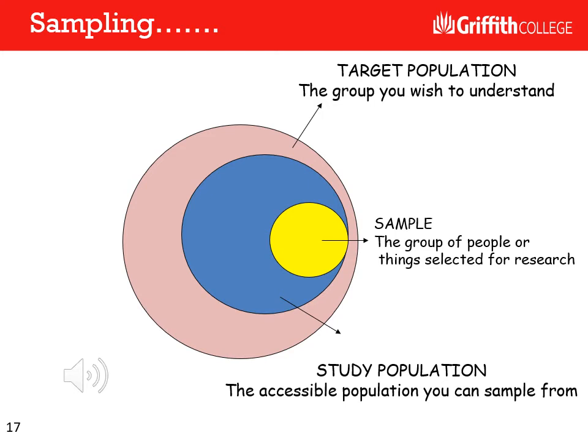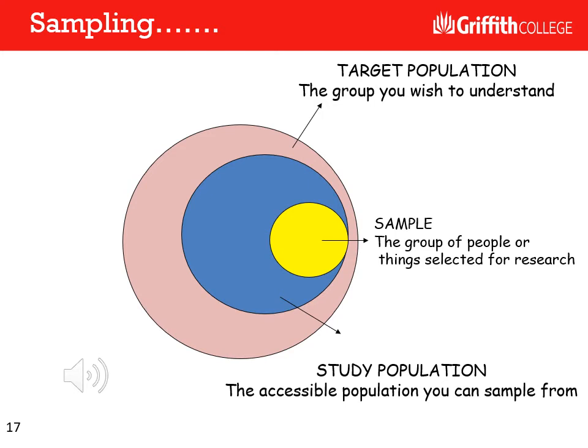So if I wanted to understand university students in Australia, it's not very likely that I could travel the whole country in order to collect my data. So I might choose a study population along the East Coast, for example, in the major cities that I can access. But then there are other problems with that. I'm only looking at city universities. So maybe I'd choose some regional, some city universities, but then there'd be some limitations, I couldn't probably afford on a researcher's grant to fly over to Perth. So my study population is the group that I actually have access to.